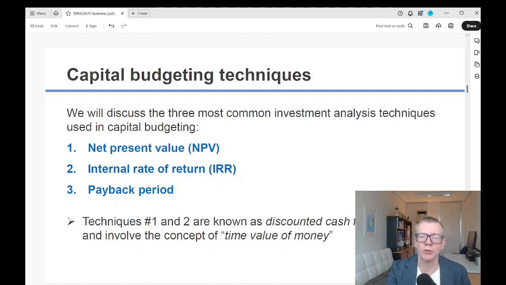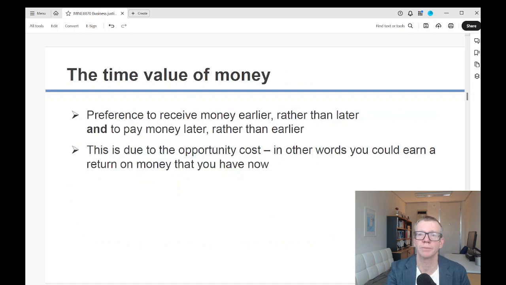So it doesn't distinguish between the purchasing power of a dollar today or a dollar in the future. We know that people would prefer to receive a dollar today rather than a dollar in the future. That's because the purchasing power of a dollar today is higher than a dollar in the future, or they could use it to invest and generate a return on the dollar today. So the time value of money technique reflects that. So we need to think about a way of working out what a dollar in the future is worth in terms of dollars today. And to do that, we need what's called the discount rate.